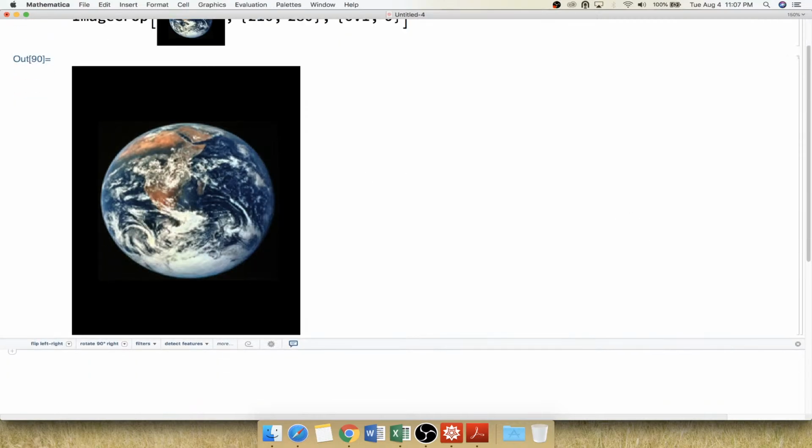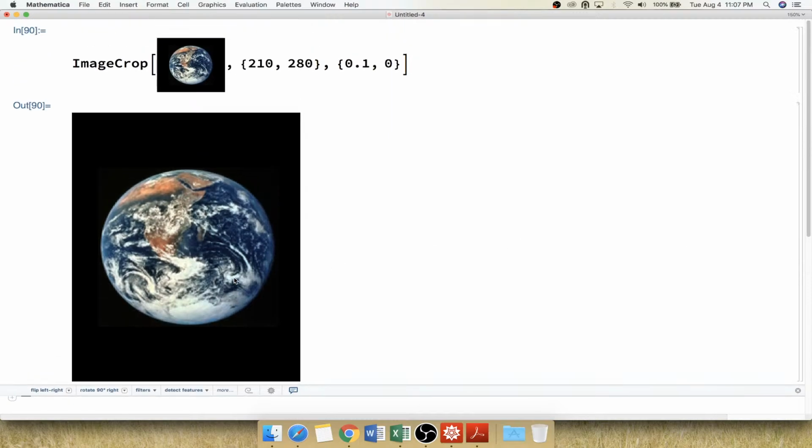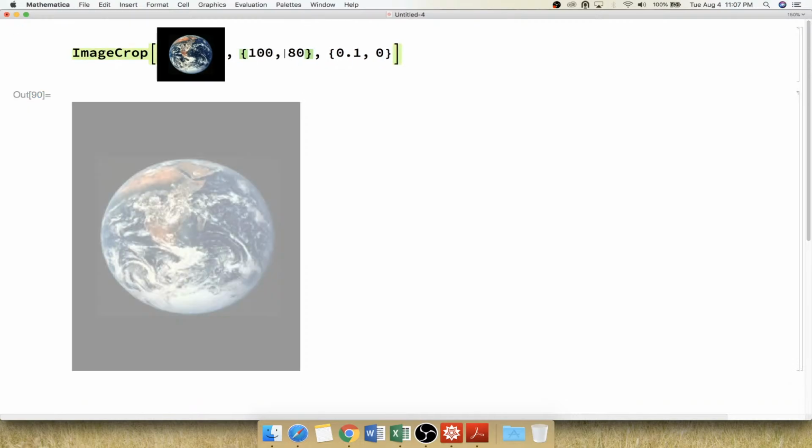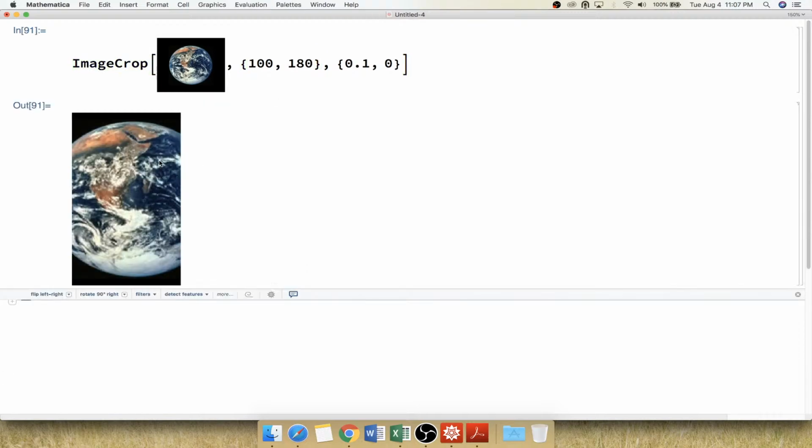In this way you can crop equally on the bottom and top, and this will be the resulting image after cropping. Maybe it's a little bit bigger in this case, maybe a smaller image will make better sense. So I can crop this by giving the resulting image size I want to use.